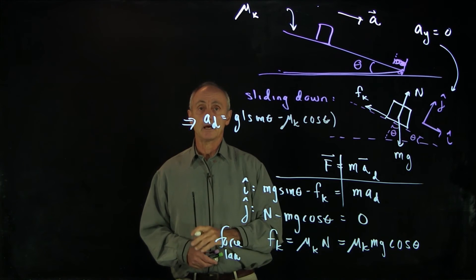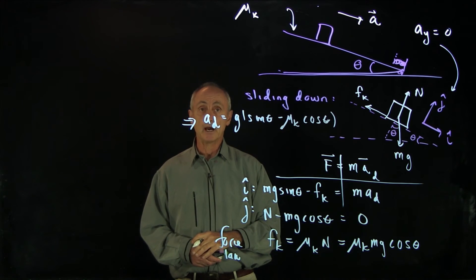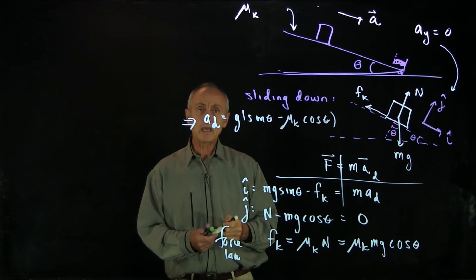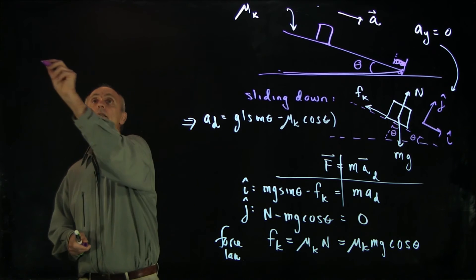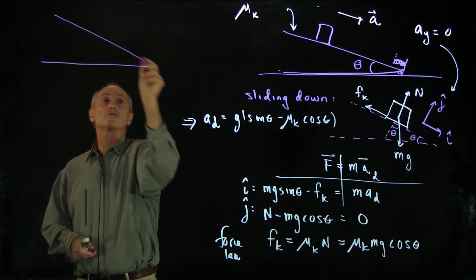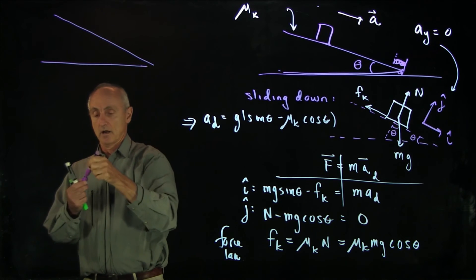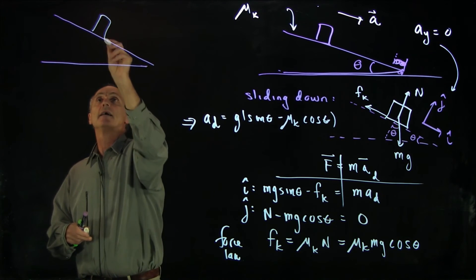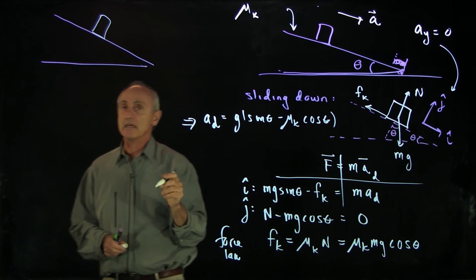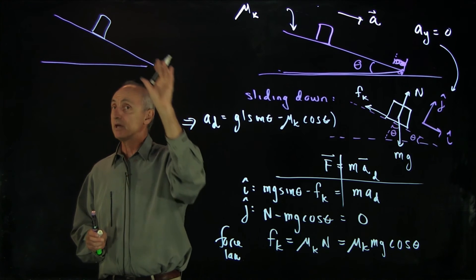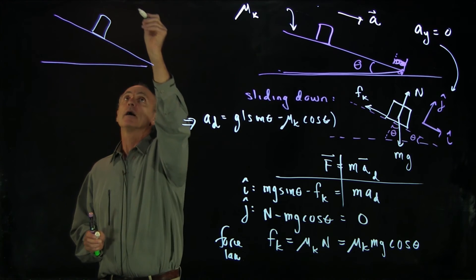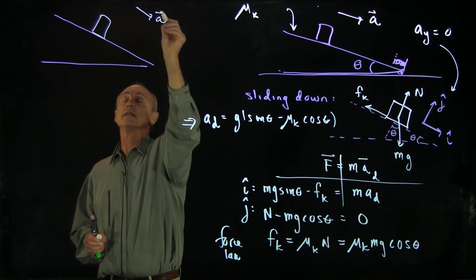Next, we want to analyze the acceleration when the block is going up. When you have a case like that, it's sometimes easier to just draw. We'll still choose n. The interesting thing is, which way is the acceleration pointing? Just because the block is going up, the acceleration is still pointing down. How do you know that? We'll see that when we analyze the forces.